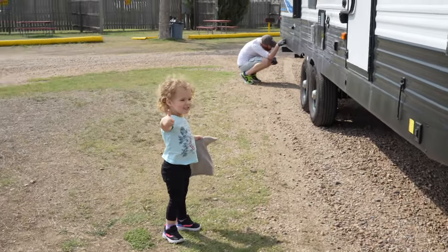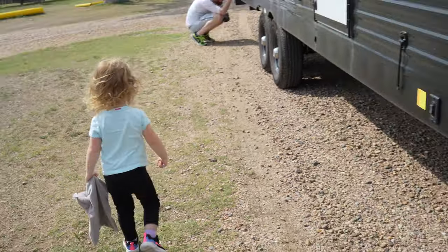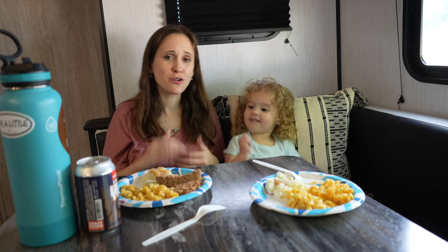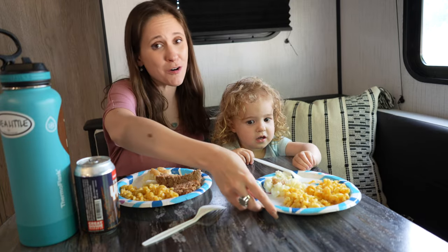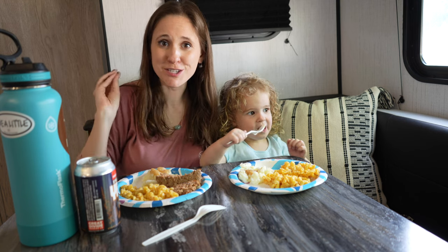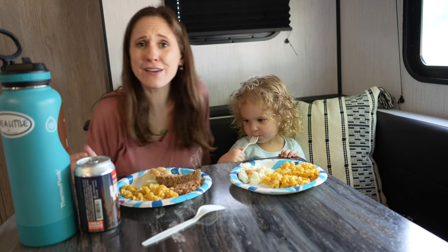We made it! Yay! We made it to Kansas! Is it windy? Our neighbor was so sweet and cooked us dinner last night so we didn't have to have any dishes, and sent us home with a bunch of food. So that is our dinner tonight, which is going to be so helpful since it is like 5:30.